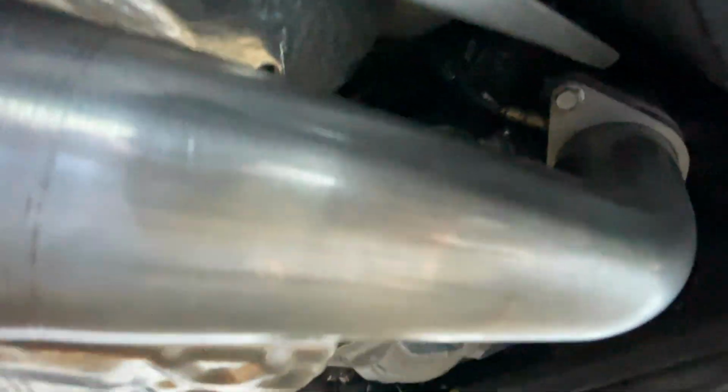So I just put the new pipe in. I'm gonna be honest with you guys, that was really hard. Pretty much I put the 2 screws in, I put my adapter for the O2 sensor, which is right here.